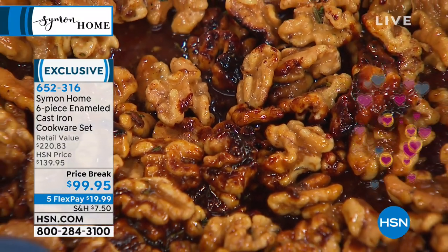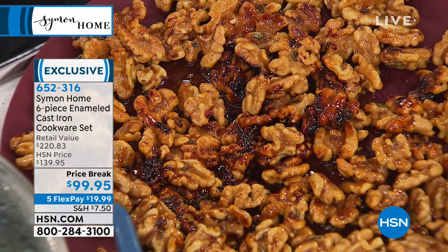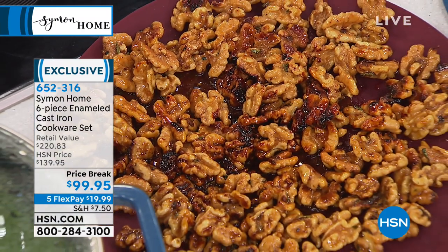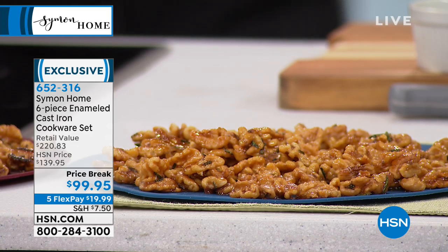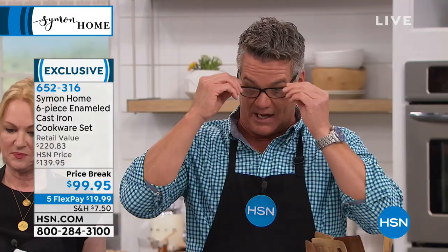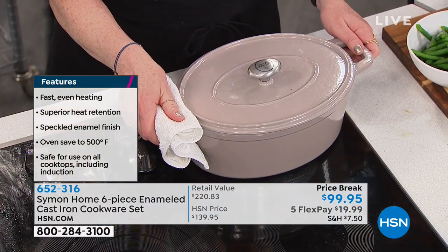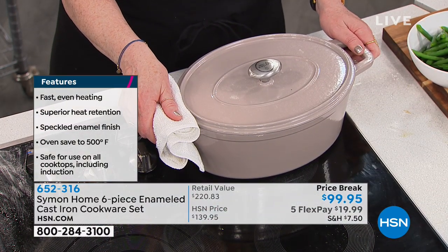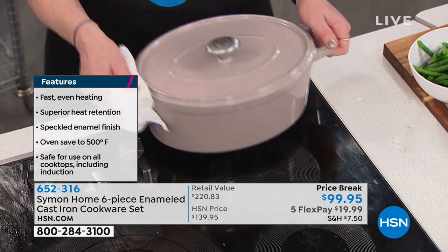By the way, the mat comes with it, and I failed to say that at the beginning. It comes with it because remember, these pans have the ability to hold temperature for a long time. It's cast iron. Cast iron stays hot for a long time, so when you take it out of the oven and bring it to the table, you're not going to want to put it right on the wooden table or a Formica top. You're going to want to put it on a trivet because it's hot. If you use it cold, don't worry about it, but that's why we give you that to go along with it.